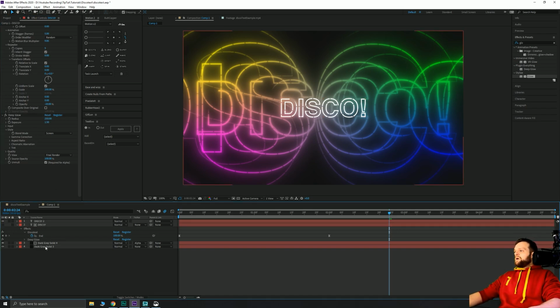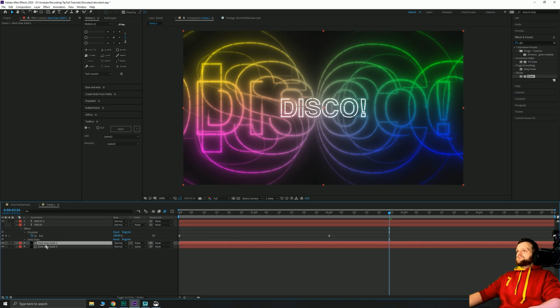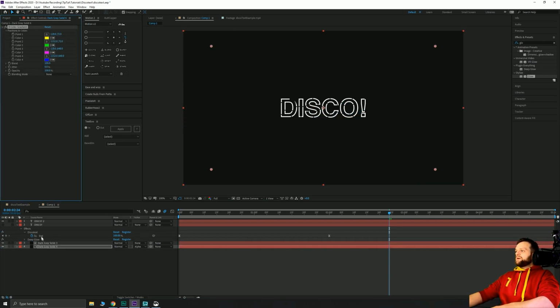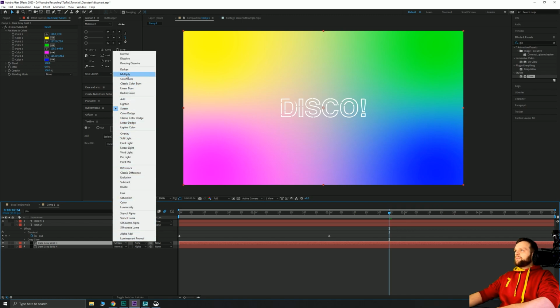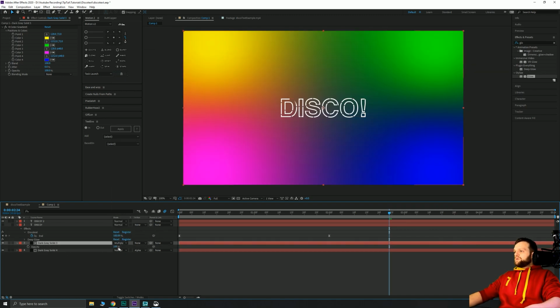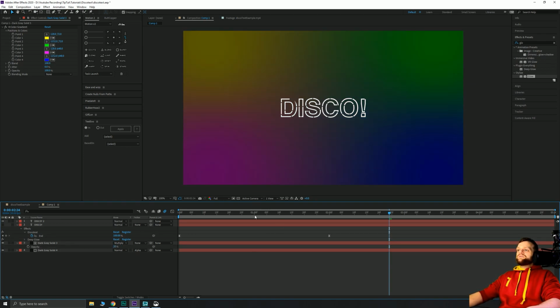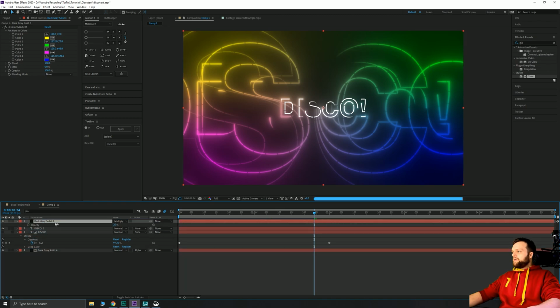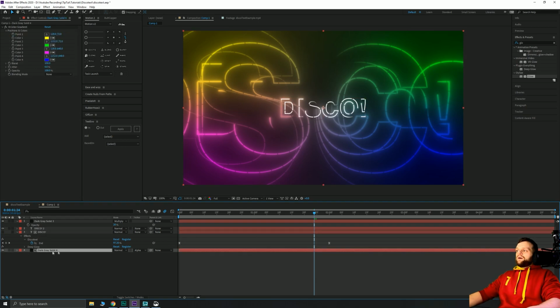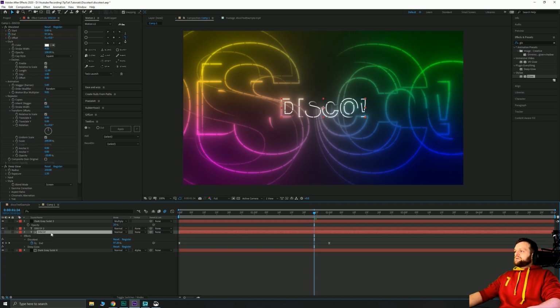That's fine. On the other dark gray solid underneath, I'm just going to pop that on top, and I'm going to copy my same 4-color gradient. I'm going to paste that, but then I'm going to change the blending mode of this entire thing to soft light. Oh, no, sorry, not soft light. What did I use? Was it screen? Was it multiply? I think it was multiply. I'm going to leave that on multiply and drop its opacity down to about 20. That gives us just a nice bit of background color there. And pop this guy back up there, all the way on top. It allows us to keep our original matte here, track matte, on the disco layer.